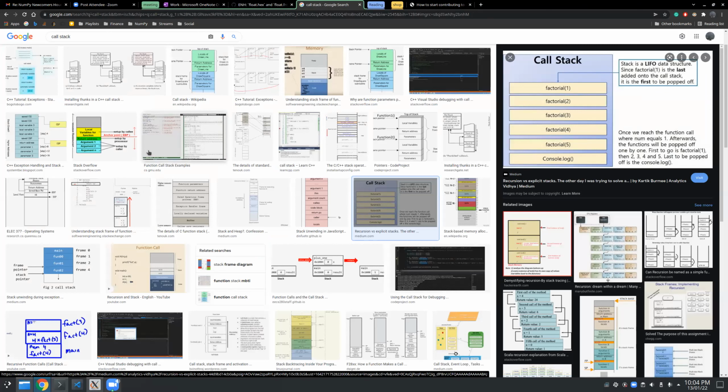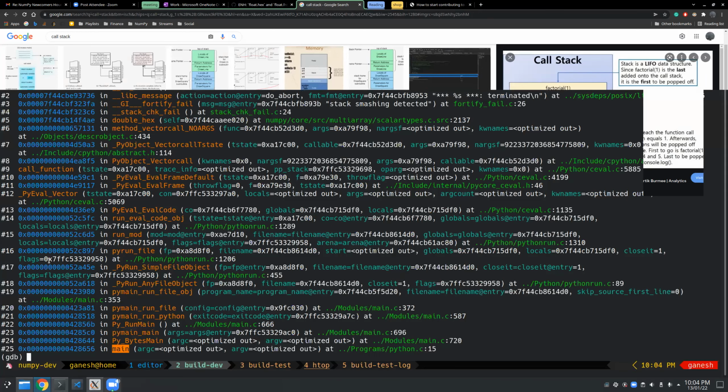I won't be going too deep into it, but you might have seen a recursive function for factorial, right? So factorial of 5 is going to call factorial of 4, 3, 2, 1, you hit the base condition and then you come back. This is a very simple way that we begin to understand what a call stack is. This is exactly what is happening here.